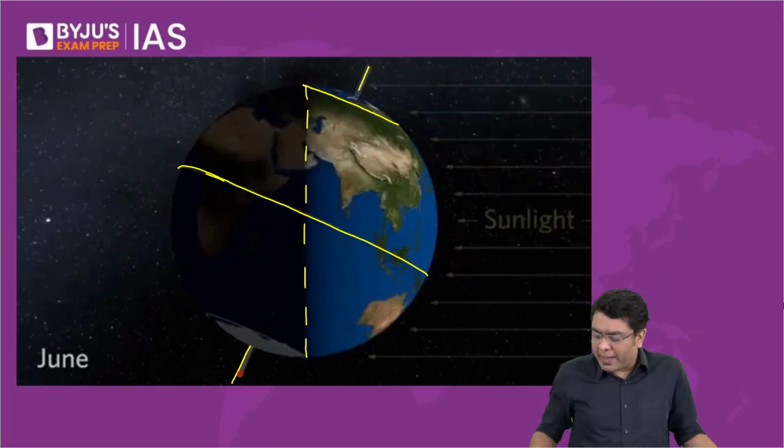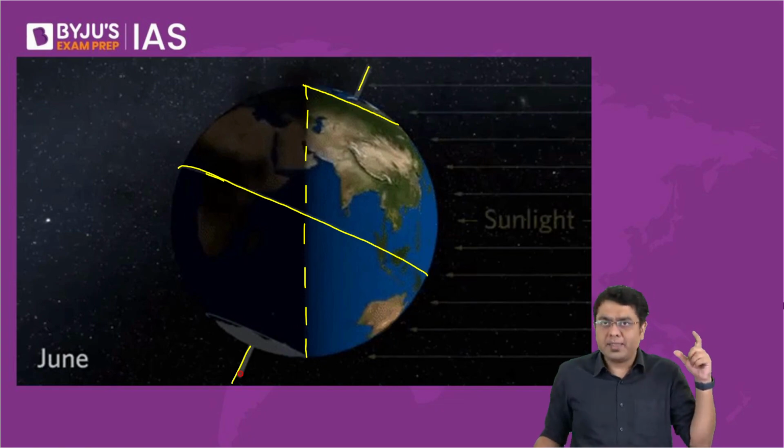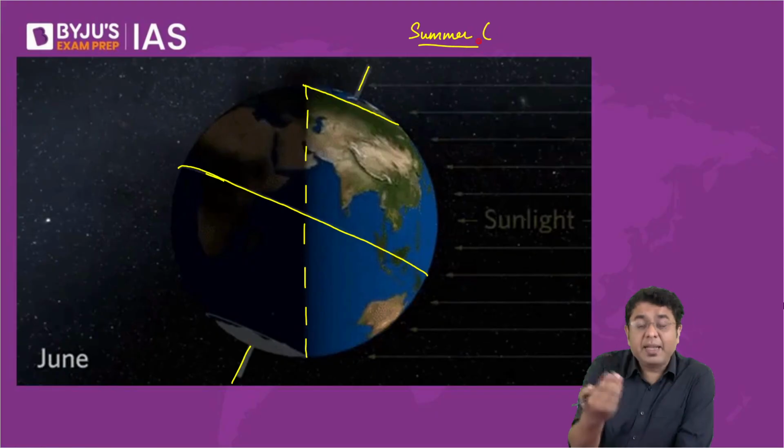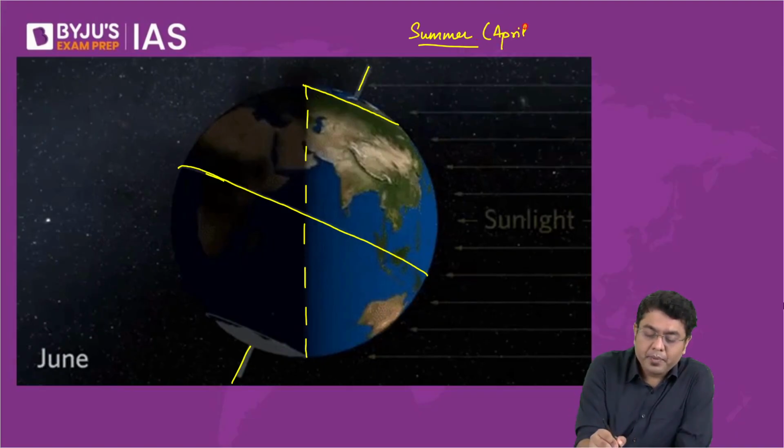In equinox, what happens in Antarctica and Arctic? In both these areas, you will get some amount of sunlight because both have some exposure to the sun. Now, this is the month of summer. In the month of summer, where we generally talk about immediately after the month of March itself. So, from April, May, June, July, all the way till August.